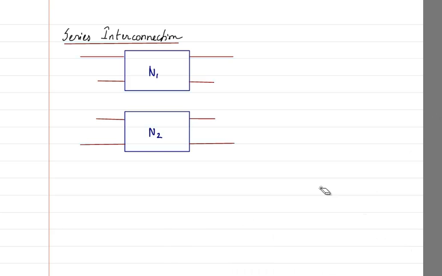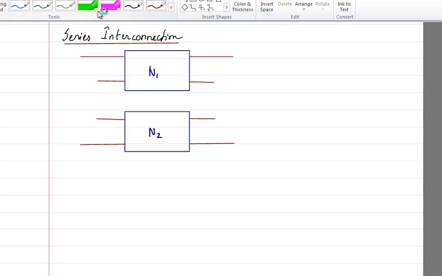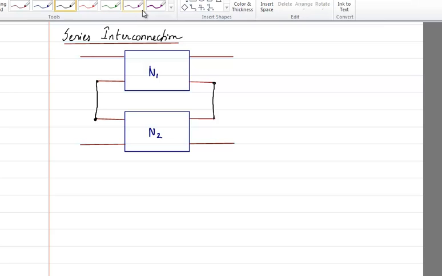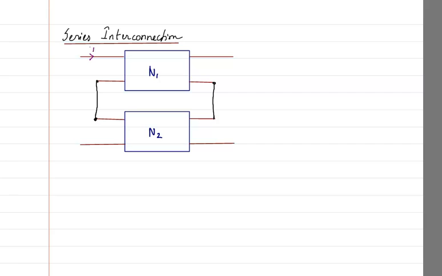Sorry, series. So now in this case, for the case of series interconnection, we are having voltage V1 that is appearing across this one. So in series connection, what do we do? We connect this with the bottom one. Similarly, this we connect with the bottom one. So now have a look here. If I am going to write the currents, so this is going to be the current I1 that is going to go in, and here I1 will come out. Isn't it? That is what is two-port network. You have current going in and I1 current going out. Similarly, you have I2 current going in and you have I2 coming out.